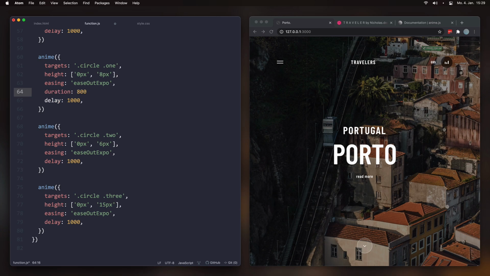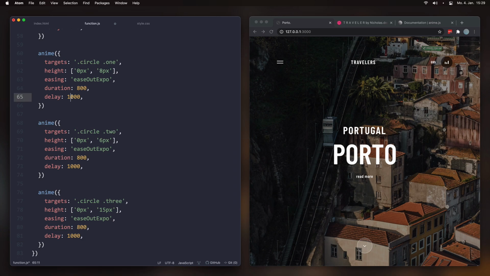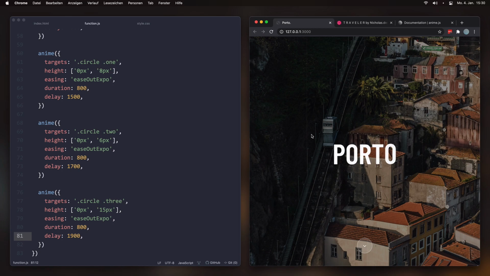Let's make it a bit quicker than the other animations and just paste that in there as well. And delay for the first one can be 1500 milliseconds, and then 1700 and 1900. So 200 milliseconds delay between them and 1.5 seconds before the first animation starts, because that's a really small animation, and if you would start that one together with the other ones, I think it would go unnoticed. So let's see what that looks like.